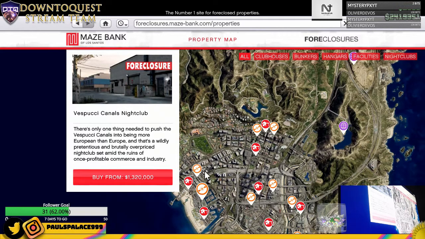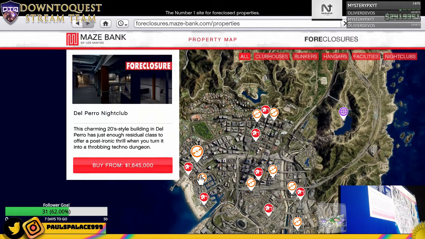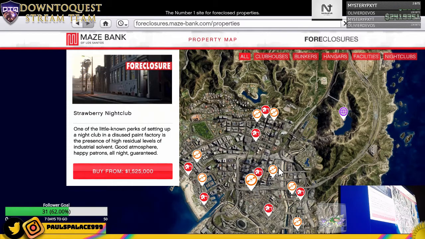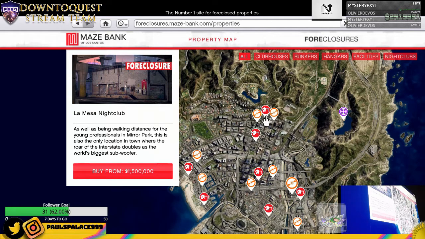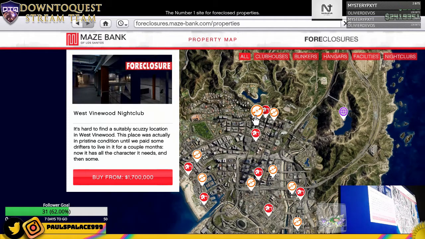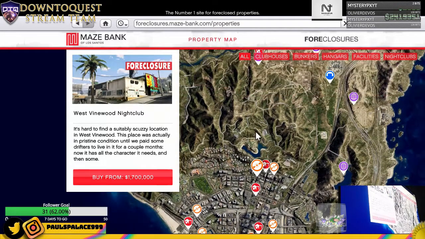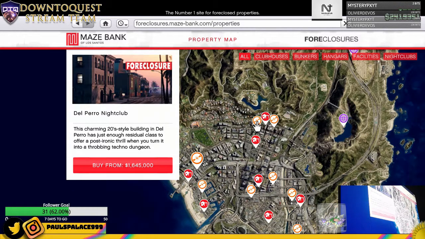Anyways, today we're going to be covering a very important update called the Afterhours, aka Nightclub DLC, released by Rockstar for Grand Theft Auto 5 today, July 24th, 2018. And I don't know about you guys, but I was very amped for this update, and it didn't let me down. Of course they could have added different things, but all around it was a very good DLC, especially with Red Dead Redemption 2 coming right around the corner.